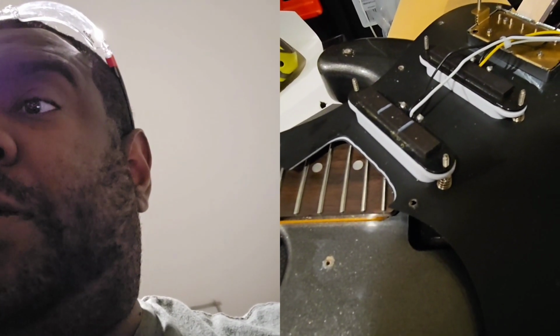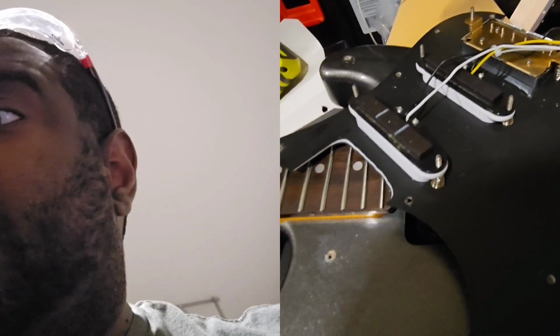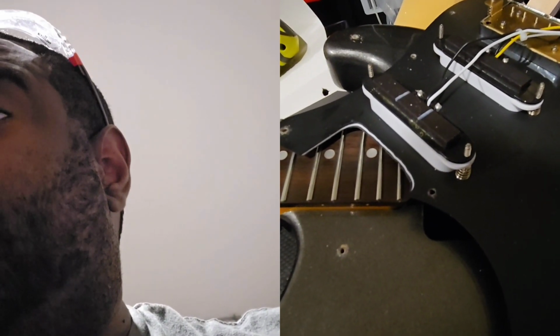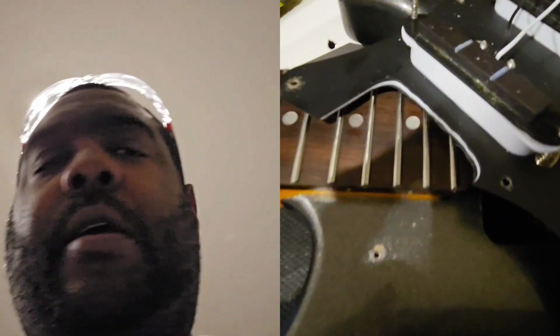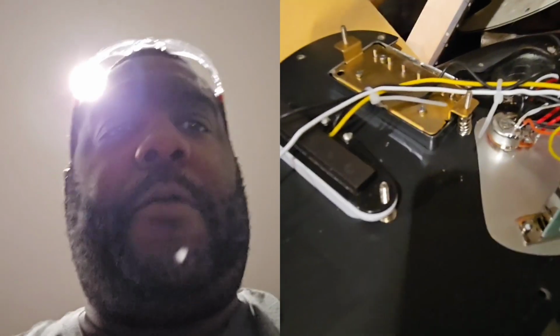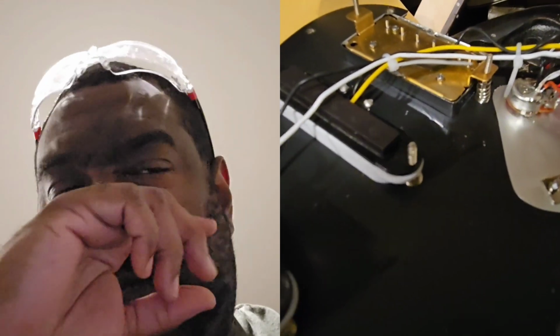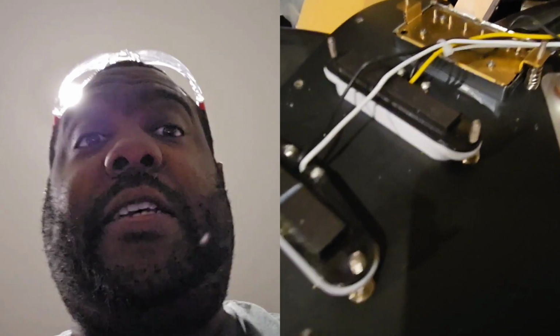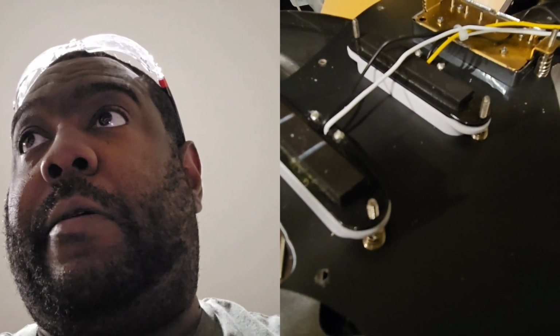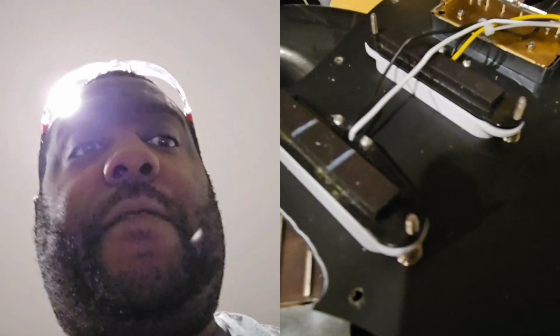It's a single coil, so 60 cycle hum evilness will happen, but it's a Fender 65 vintage, so it'll sound good. I might just leave this pickup in for the middle, or I'll swap out with the Alnico. Actually, I might do that. I'll do the Fleor Alnico, see if the cover will fit.